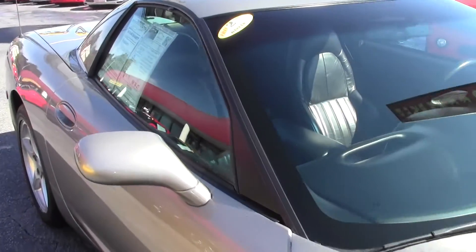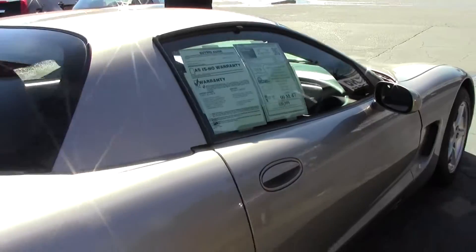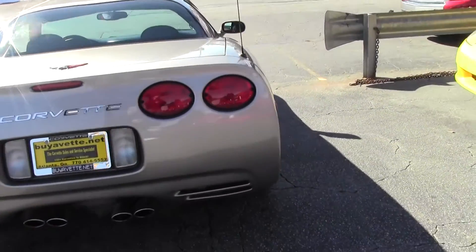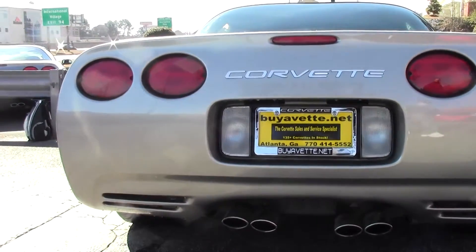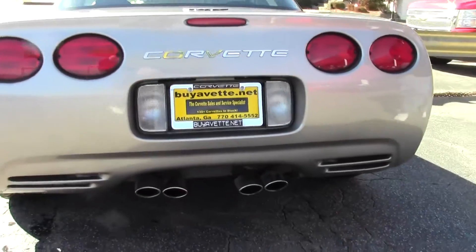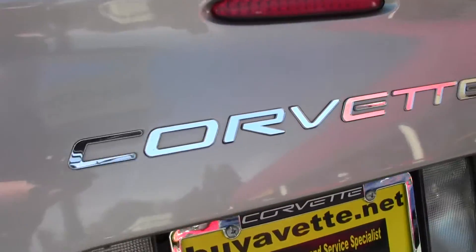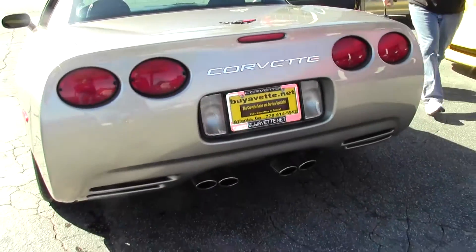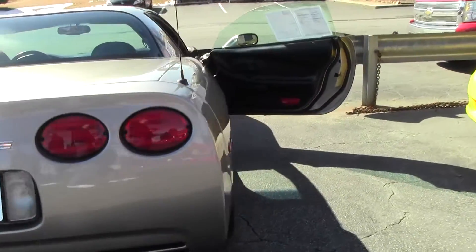The fixed roof does mean that the roof does not come off of the car. This car is pewter, has 47,000 miles on it. The wheels that are on it are the polished aluminum with stock exhaust. We do have the Corvette logo that has been accentuated, and in general it's in very good shape. Paint doesn't show any major scratches, blemishes, or issues.